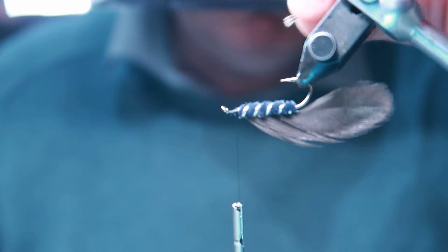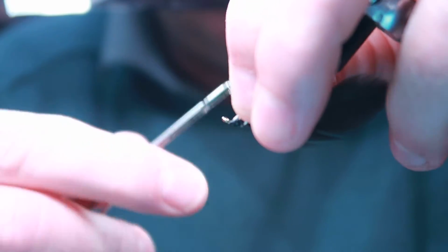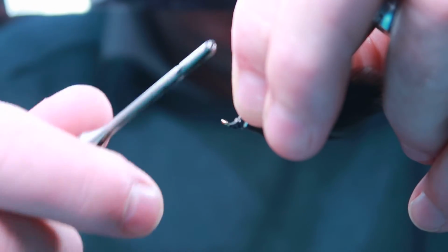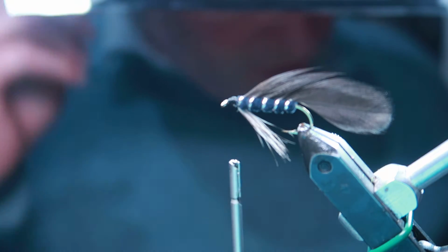Sorry, not the barb, the point of the hook. Set that little throat in, and one loose turn over. Tie that in. And I'm not going to worry about tidying it up just yet because there's one more material to go in.